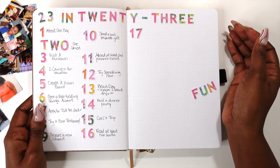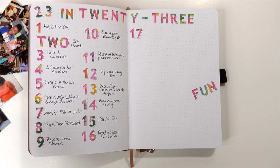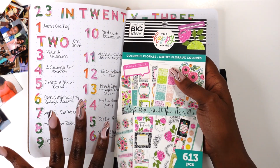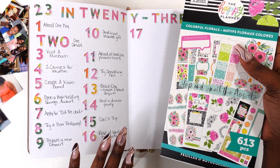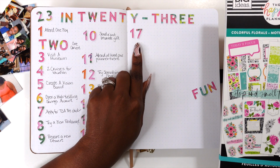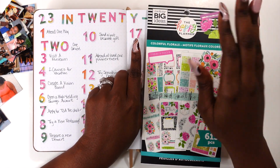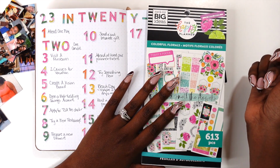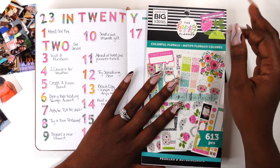Public service announcement. I actually started doing this, and I was using my Colorful Florals sticker book. I absolutely love the number and alphabet stickers in this sticker book. I ran out because I only got to 17 and I needed to get to 23. However, I went to Michael's and I tried to find this. Sold out.